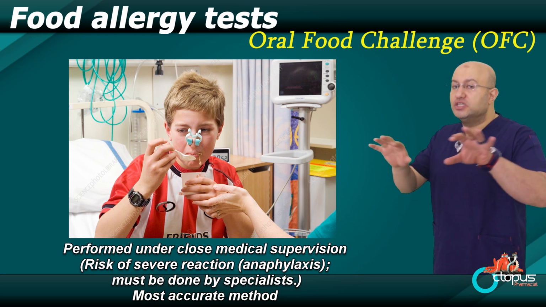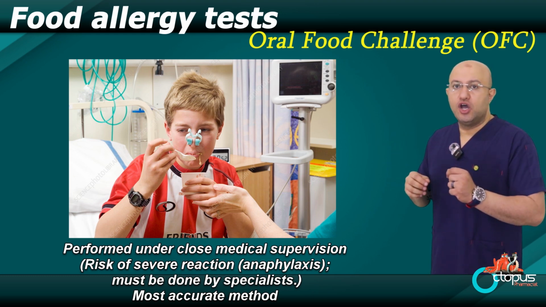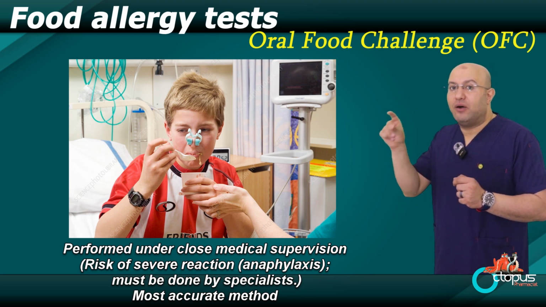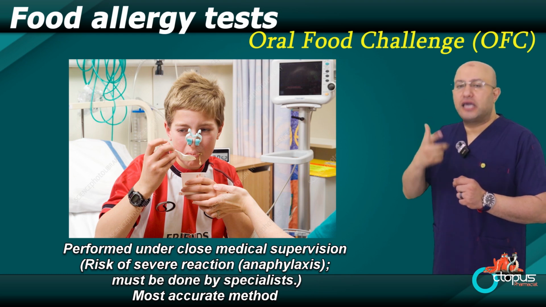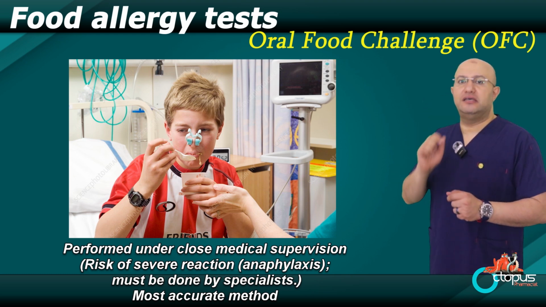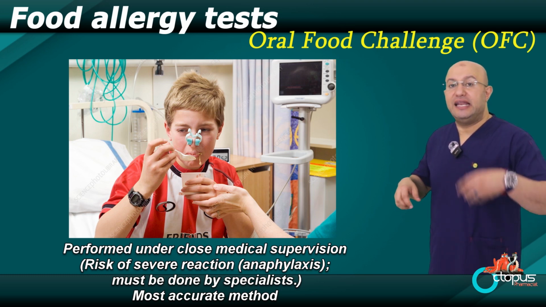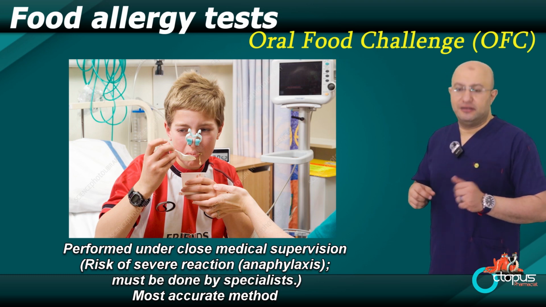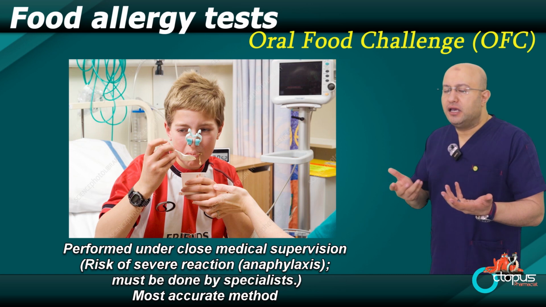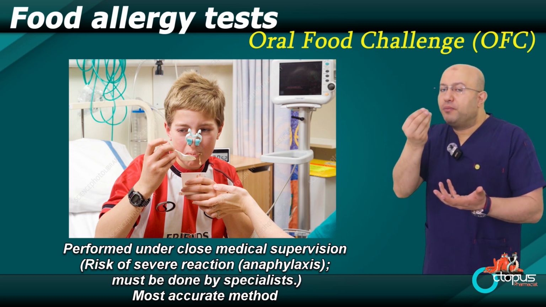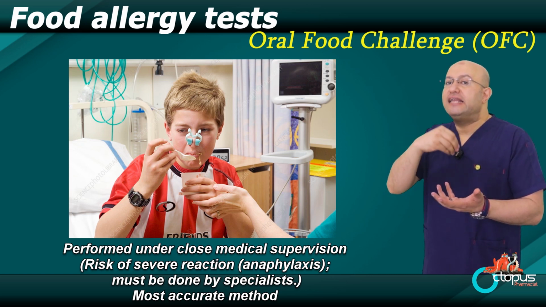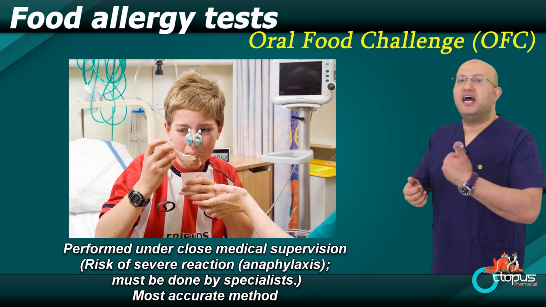Why is this test done in a hospital? Because the foods being tested are highly concentrated, and once they enter the bloodstream, they can cause severe allergic reactions, even anaphylactic shock. That's why doctors must be nearby, ready to intervene if anything dangerous happens. It's very different from skin testing. Here, the food enters the entire body, not just the skin.